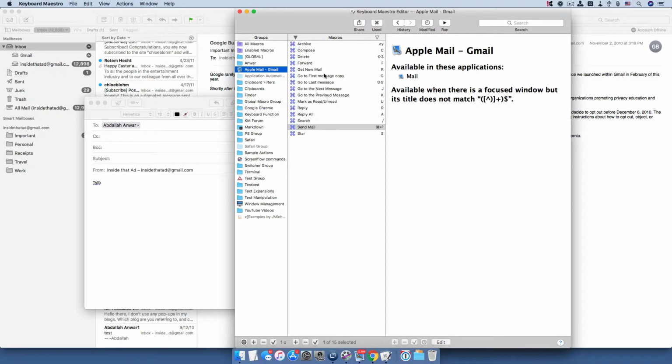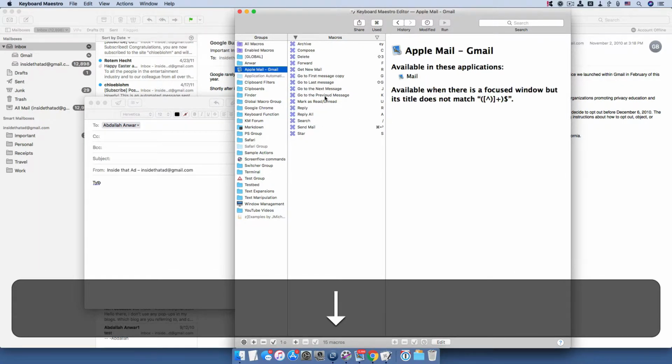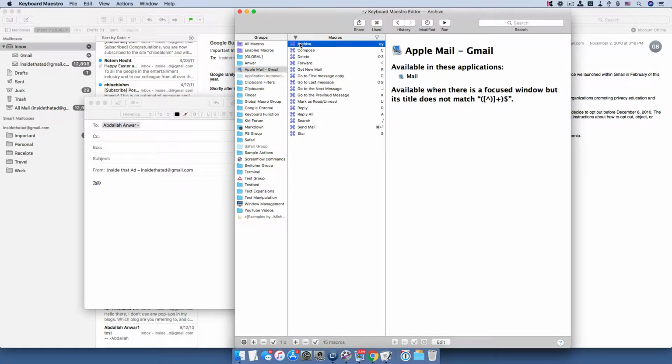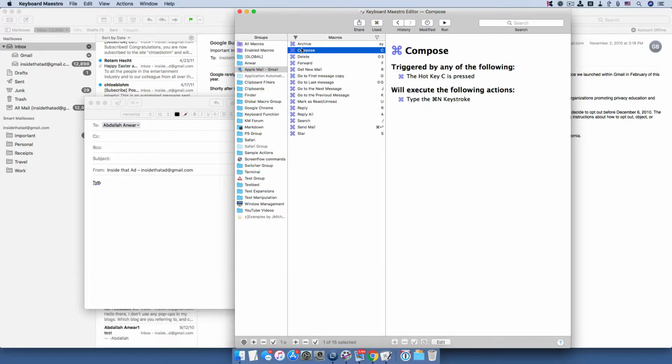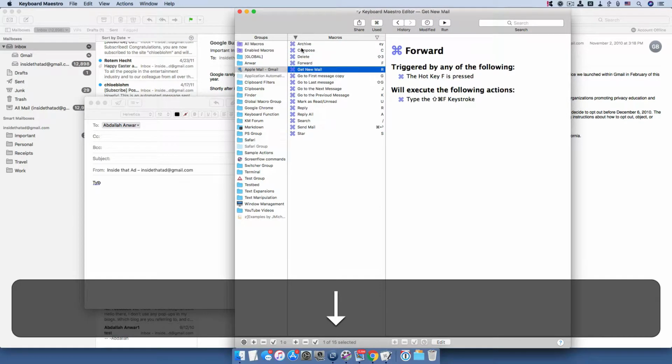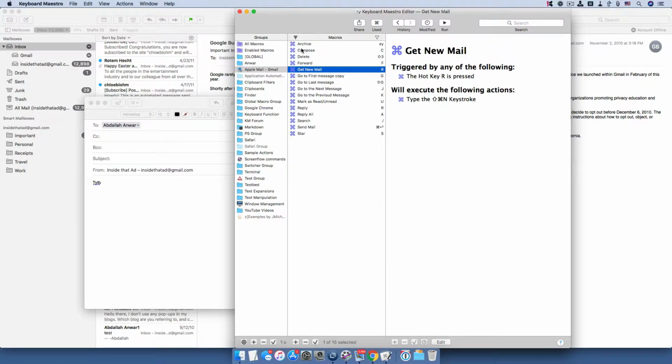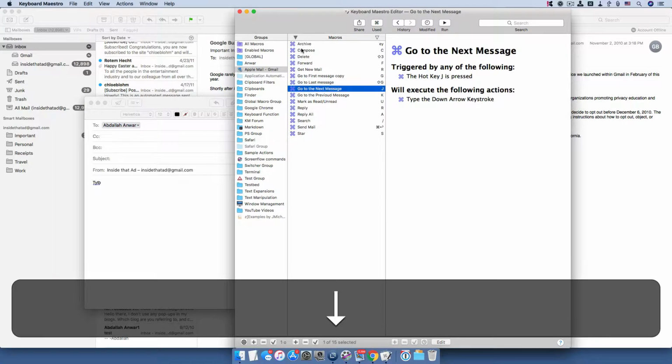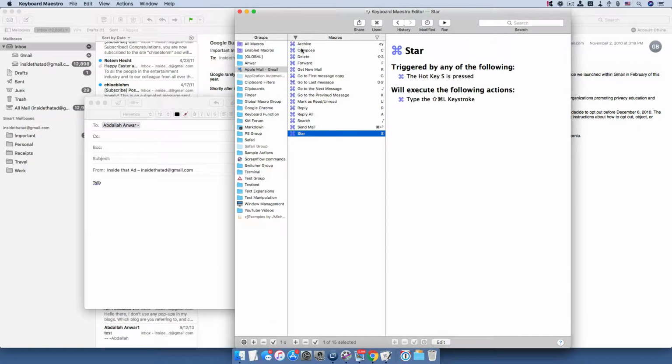Unfortunately, when you try some of these, they work to start, but as you continue using them, they start not functioning correctly, sometimes triggering other macros.